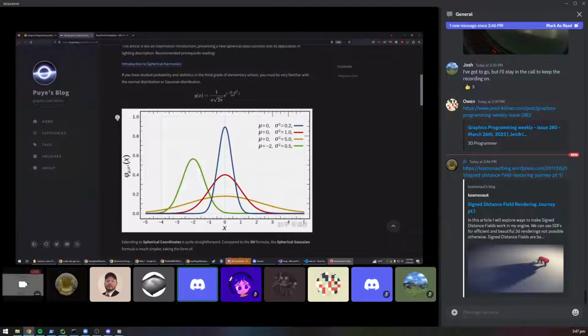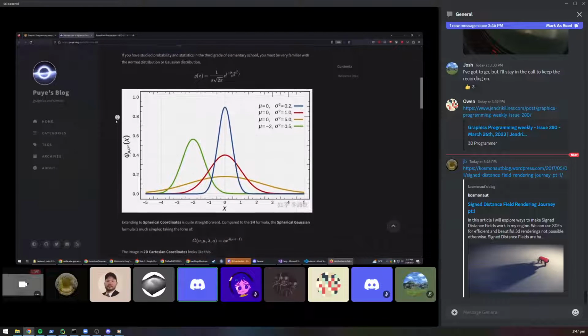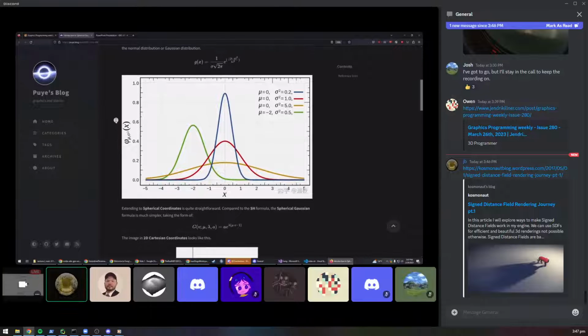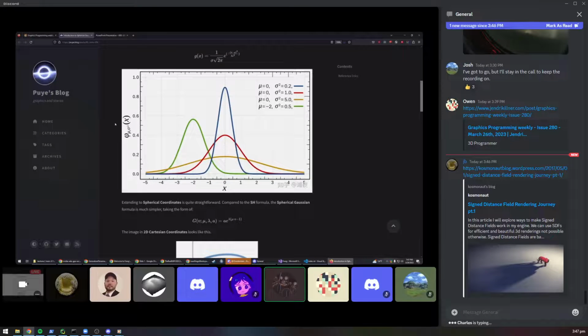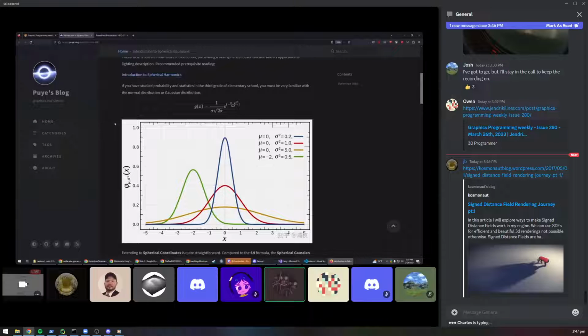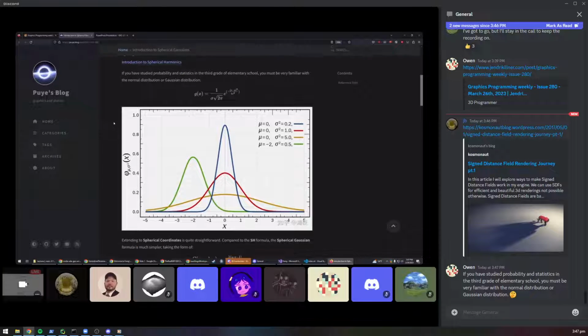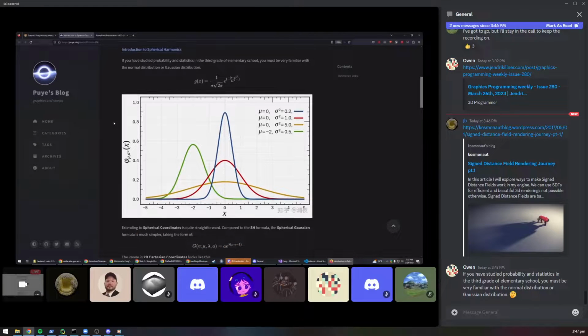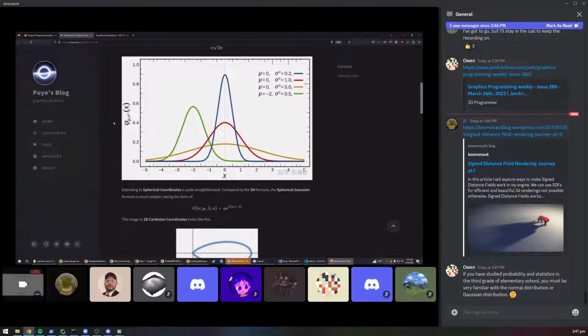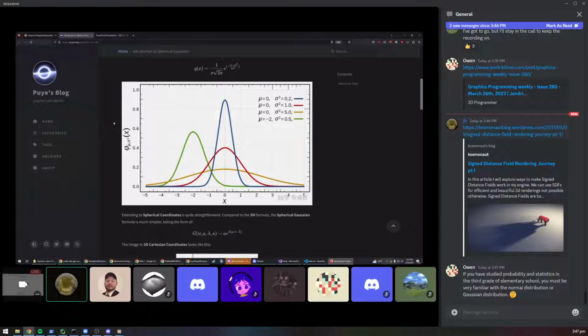I think it's pretty similar because it basically takes one parameter, the angle, and spits out some value. But spherical harmonics are more general.